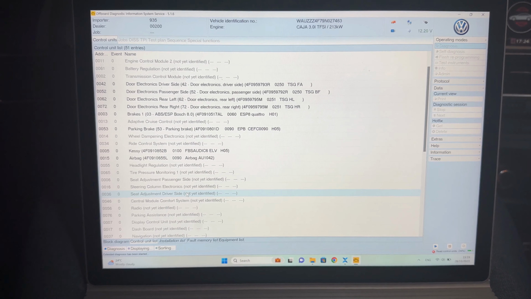So as soon as it finishes the control modules identification, it will go through the sequence. It will start with the battery.